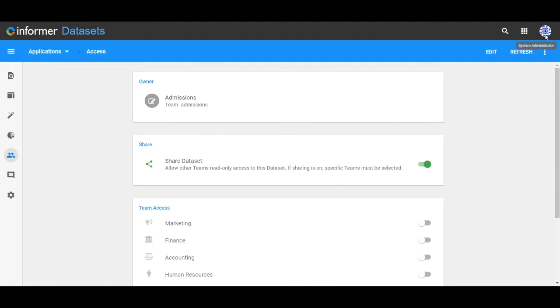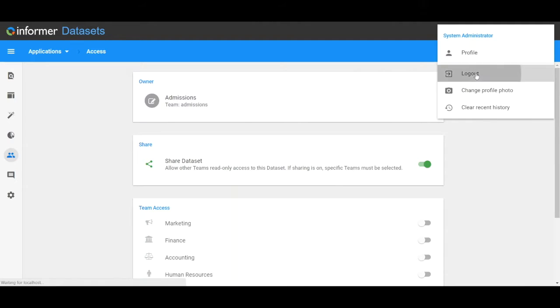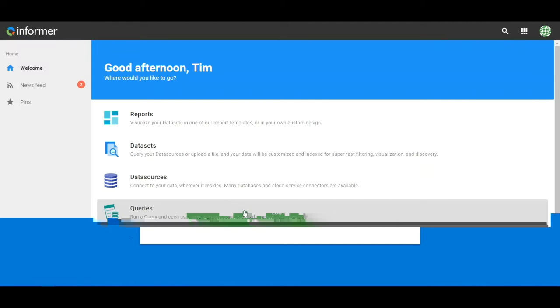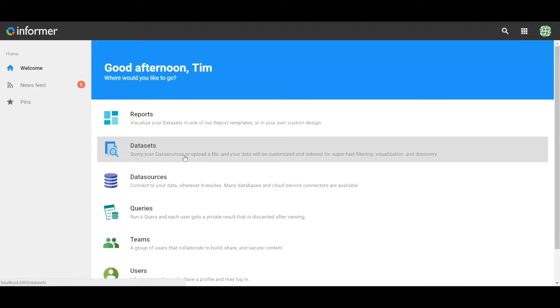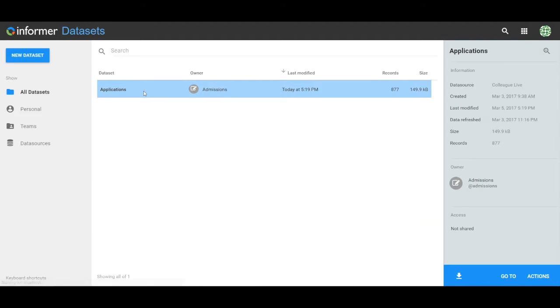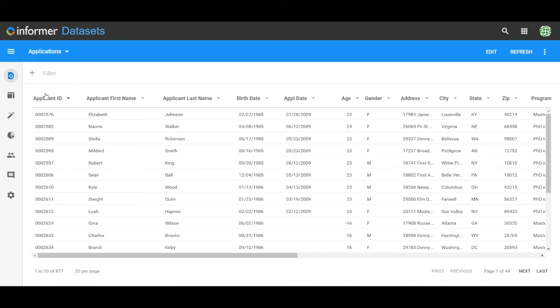So I'm going to log in as someone who is in the admissions group. And I can go to my data sets. And here I have my applications data set.